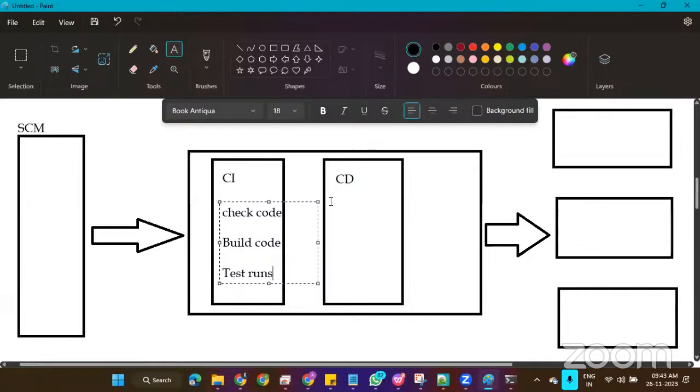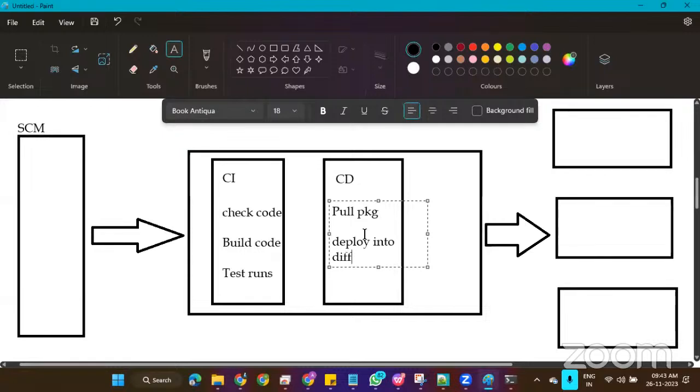And inside the CD, it is going to pull the package and deploy it into different environments.